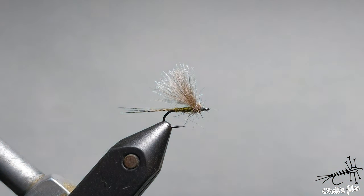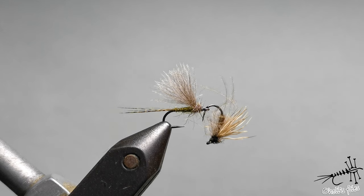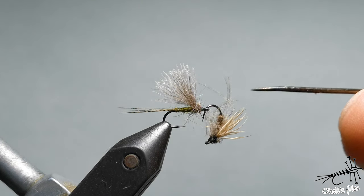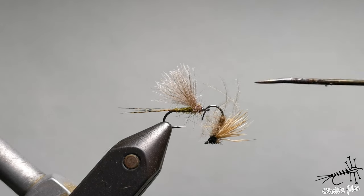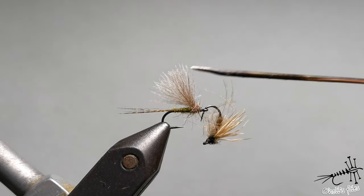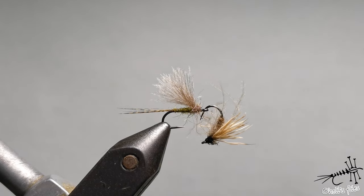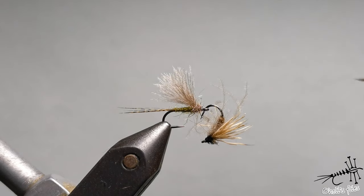This one's been in the battle — it's chewed in and out. This is CDC and elk, and this one has had a lot of fish over it. By far the most universal caddis pattern I know, because even without varying any colors this will cover most caddis hatches. If I have to choose just two or three flies it's going to be the olive one, this one, and pink tag — because pink tag can cover terrestrials too, due to that buggy shine of the peacock.